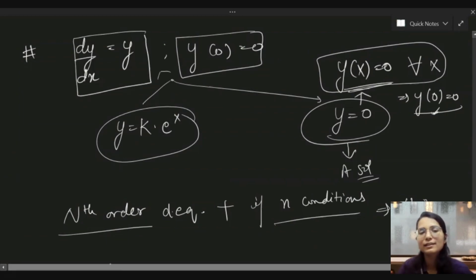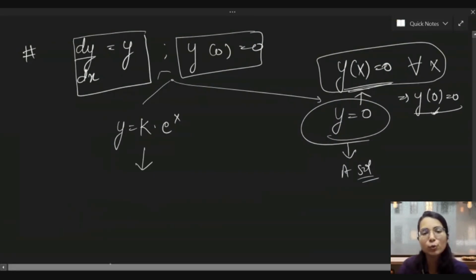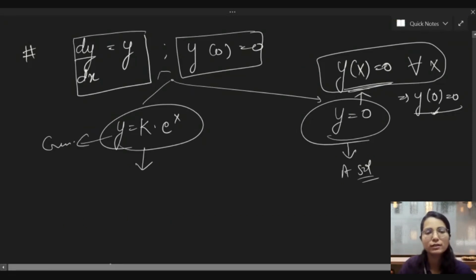But this is kind of a guesswork, right? You might say that this is a guesswork thing that I did. And this will help you in exams, by the way. But you might not be satisfied with this kind of guesswork. So let me solve it for you and show you that y equal to 0 is the only solution for this system. So this was our general solution. With y(0) equal to 0, we have to put y equal to 0 and x also equal to 0. So what will I get?